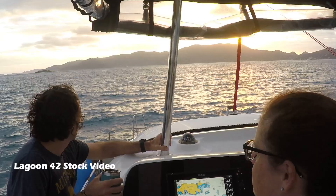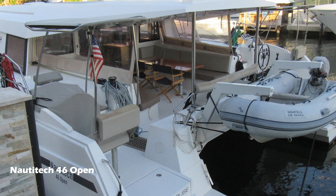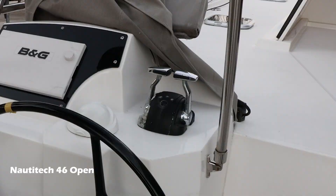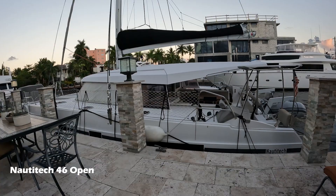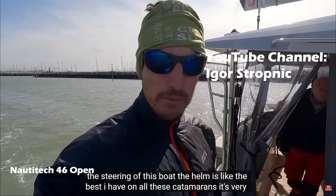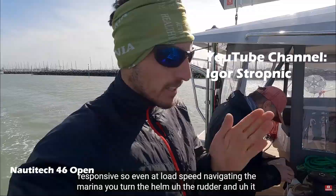The Nautatec split helm configuration on the main deck level offers different advantages and disadvantages. Having the split helms at the edge of the hulls with full throttle controls at both stations eliminates docking headaches and gives you the absolutely best look at your approach to a pier or wharf. The steering on this boat is the best I've experienced on all these catamarans — it's very responsive. Even at low speed navigating the marina, you turn the helm and the rudder just works. You can feel the boat; it's kind of a monohull feel, whereas other catamarans felt more like a tank.